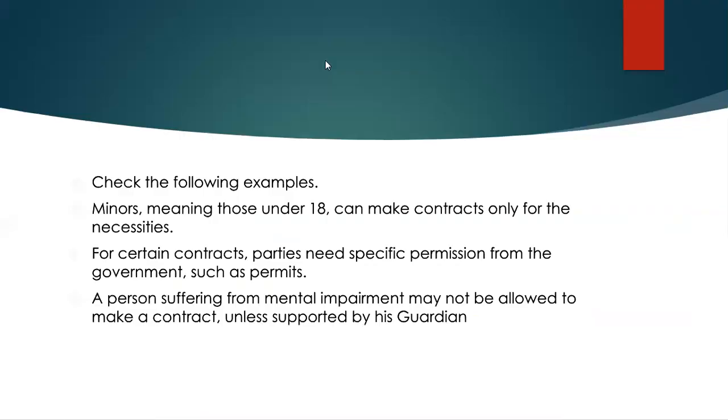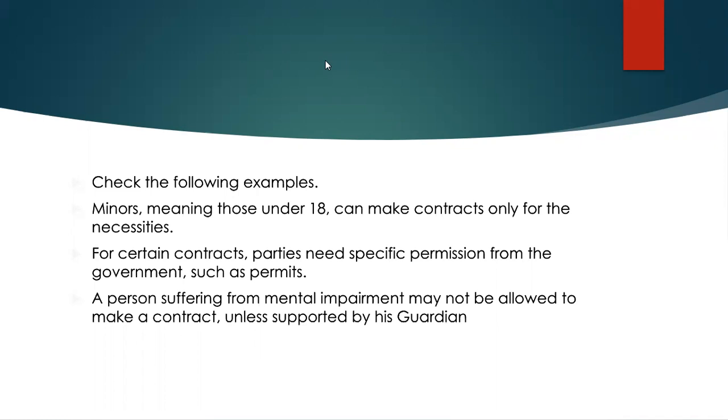But we are focusing on two things. Take a look at minors, people under 18. They can't make contracts. Whatever contracts they make, they are not valid contracts. Imagine a minor buying some food from a shop and deciding not to pay. No legal action can be taken against a minor. Imagine a minor traveling in a bus and running away without paying money. No legal action can be taken against a minor because he has no capacity to make most of those contracts.